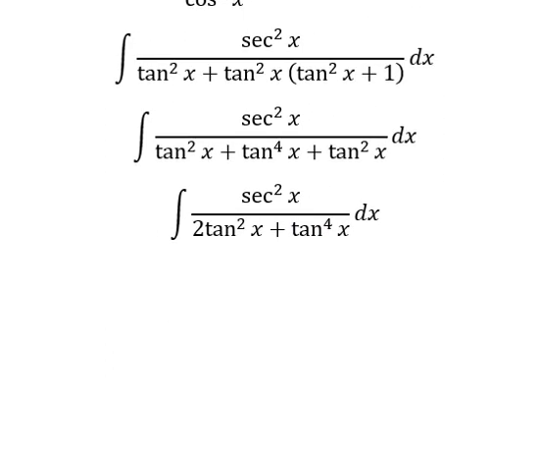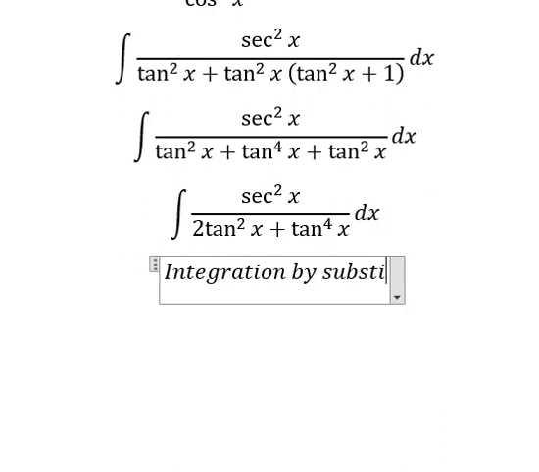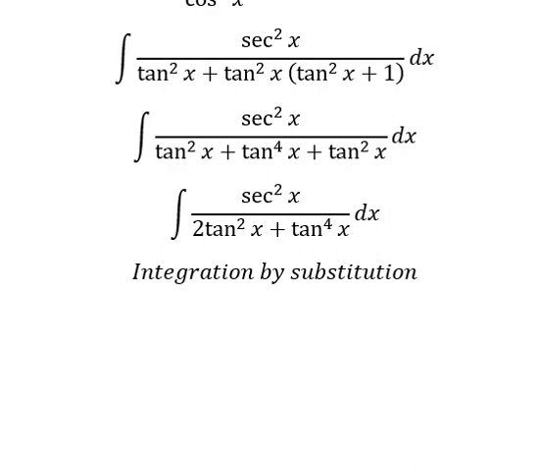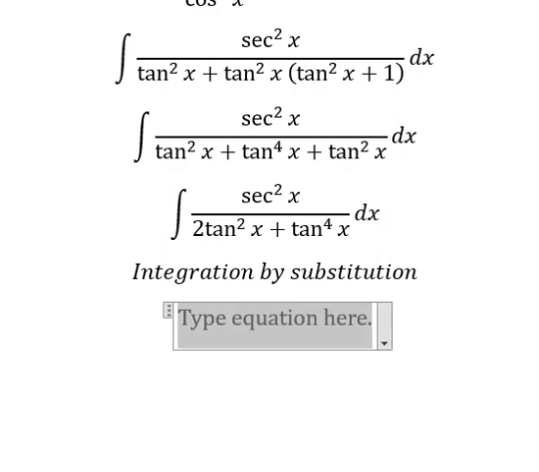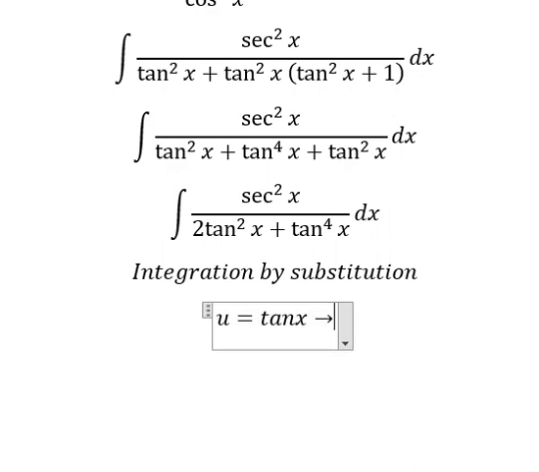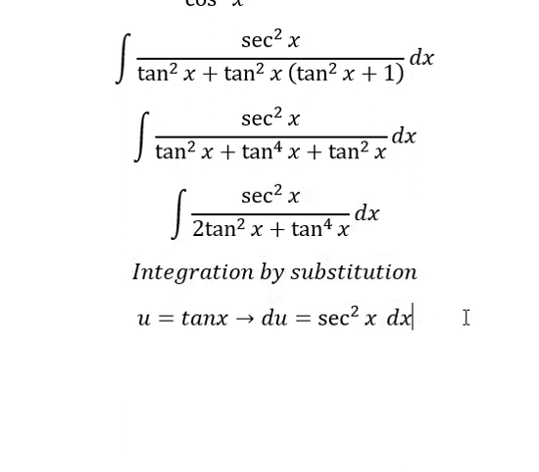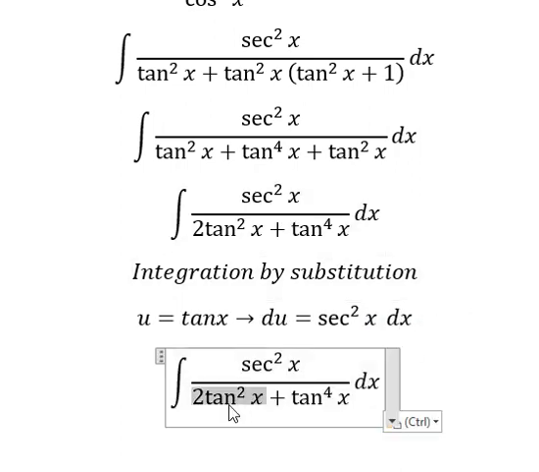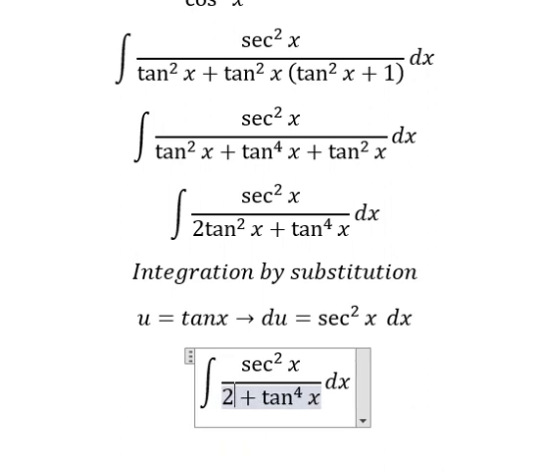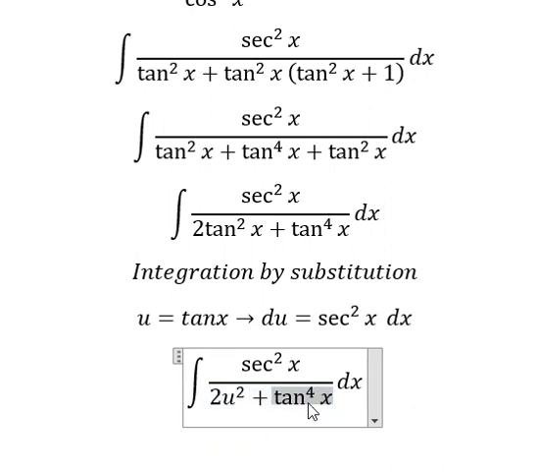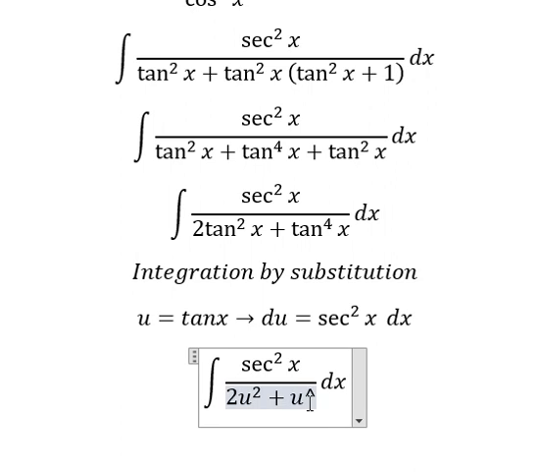So we can use integration by substitution. So I will put tan x into u. Later that we can do first derivative for both sides, and we have secant of x squared dx. So this one that is about 2u squared. This one that is about u to the power of 4. This one we change for du.